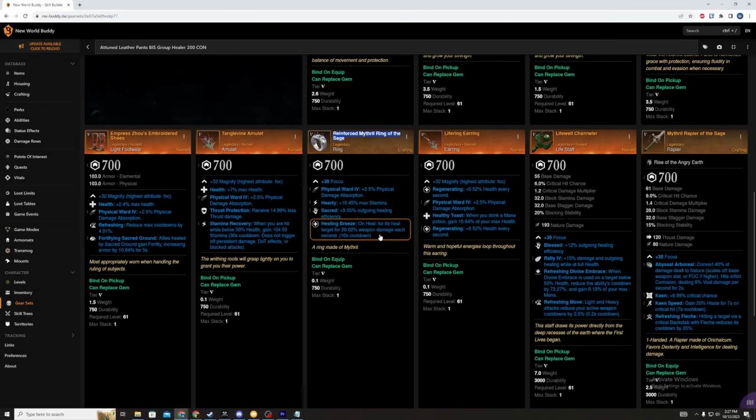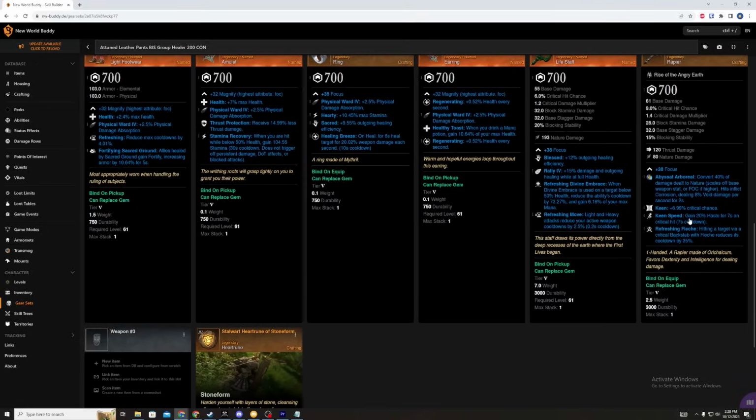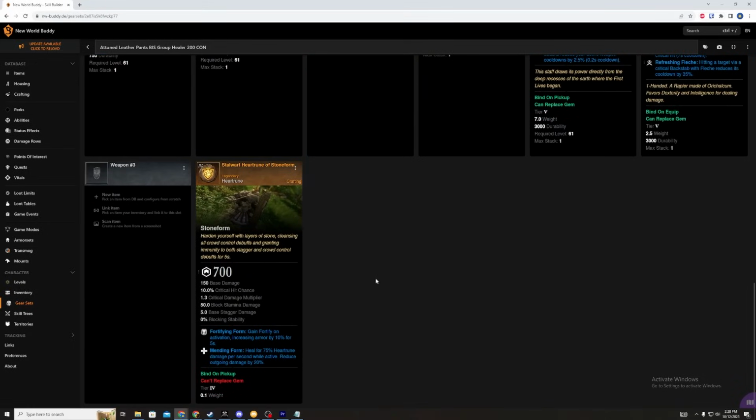One thing to note is that this only works on a single target. Healing Breeze does not work on multiple targets. The earring, of course, is going to be the Life Ring earring. We have the Lifewood Channeler as the life staff, and a crafted best in slot rapier, keen speed, and refreshing fletch. Your best in slot heart rune is going to be a stalwart heart rune of stone form.